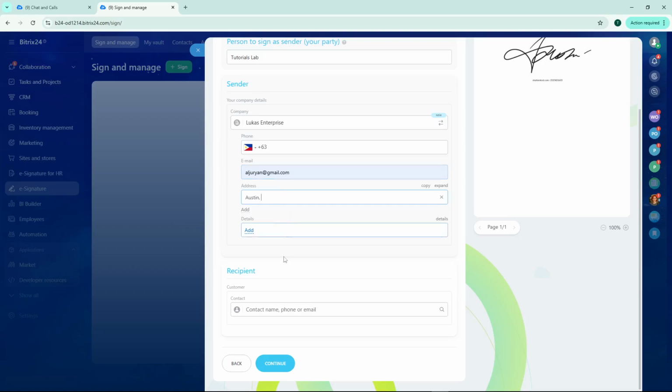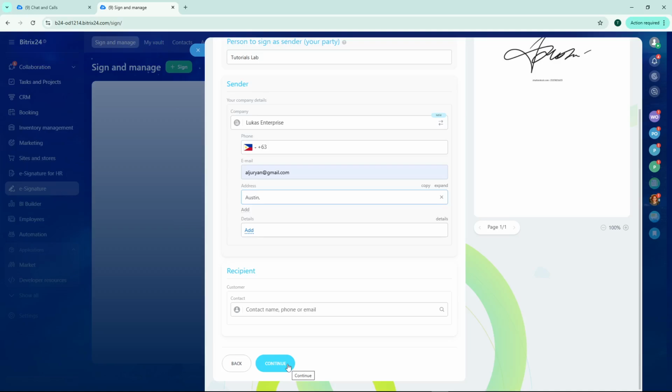After you've entered all the necessary information and double-checked that everything looks good, click Continue once more. This final step will save your signature settings and make it active for use in your Bitrix24 emails. Your signature is now ready to go, and it will automatically appear in your outgoing messages, giving them a polished and professional appearance. And there you have it.